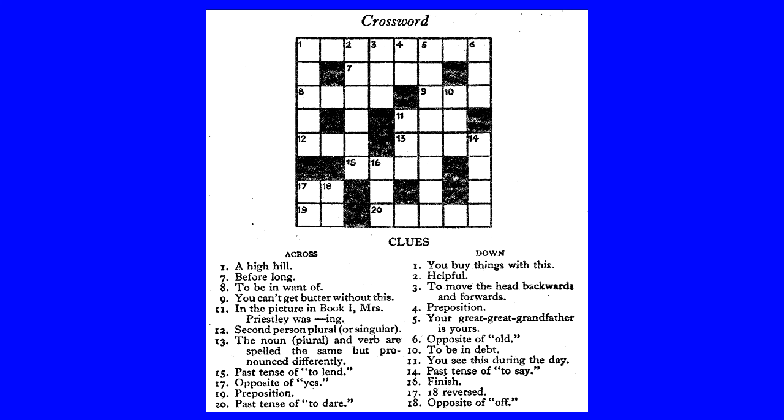Down. 1. You buy things with this. 2. Helpful. 3. To move the head backwards and forwards. 4. Preposition. 5. Your great-great-grandfather is yours. 6. Opposite of old. 10. To be in debt. 11. You see this during the day. 14. Past tense of to say. 16. Finished. 17. Reversed. 18. Opposite of off.